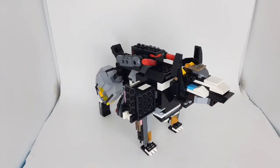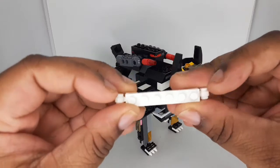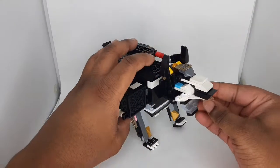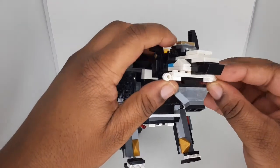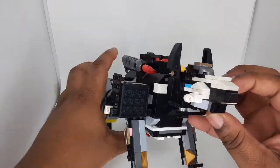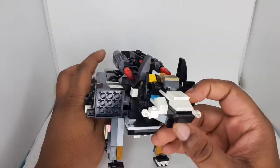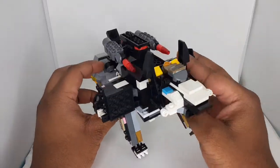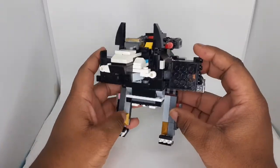He's also missing one more thing, and that is his bone. So I will grab it for you right now and bring it into camera. So here is the bone. It just fits in his mouth, regular, simple, like a dog. When you put it in there, it still closes his mouth. Now he just has this bone, which I think makes him look 10 times cooler.